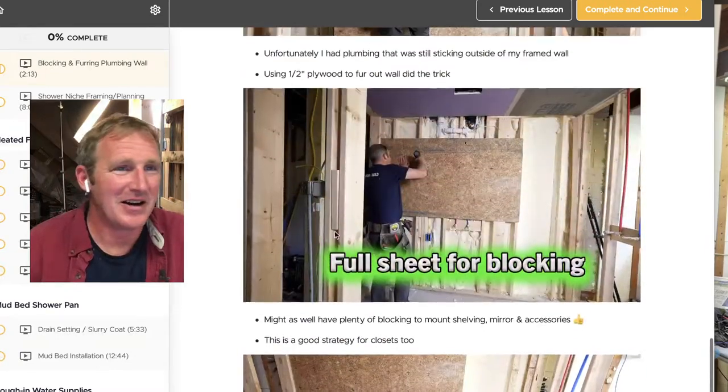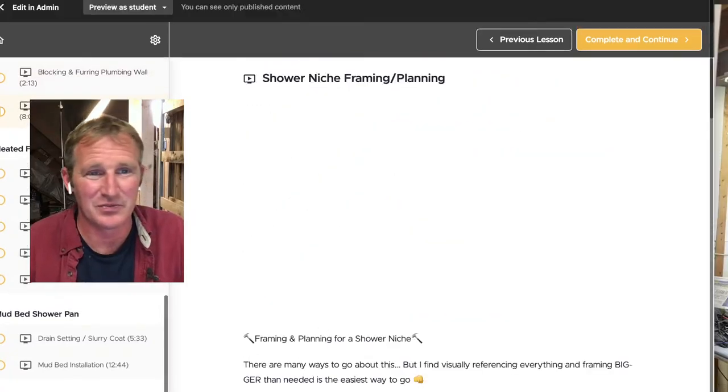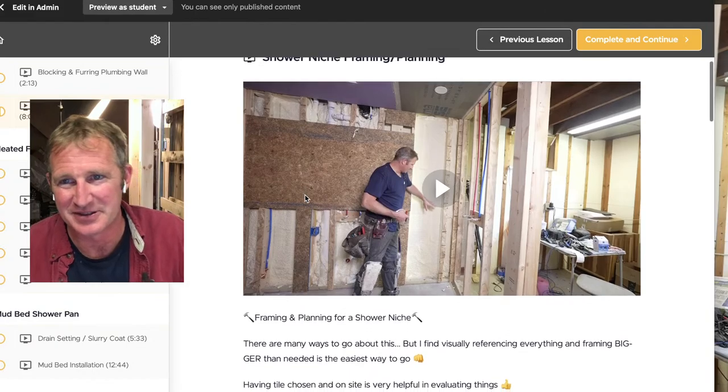So, all right, that was just a headliner of what was going on with the shimming, because you'd be wondering why there's some plywood sticking out on the edge of it. And that was the main reason.